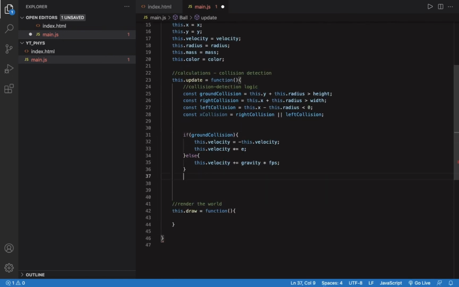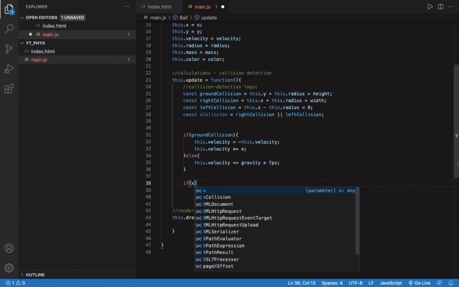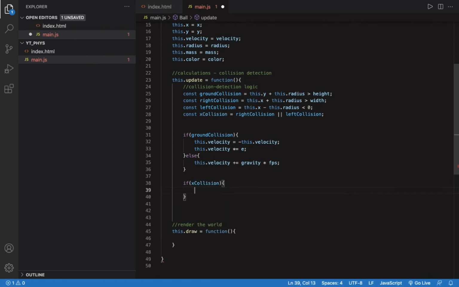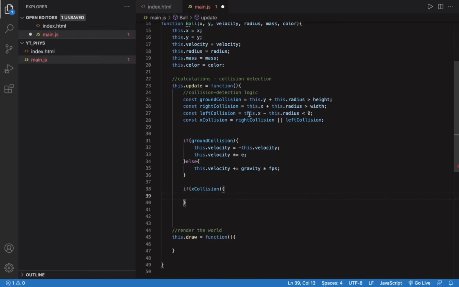Now let's move to the logic for side collisions. Let's say it hits either of the sides, an X collision happens. It can be the left side or the right side, no matter what, it's going to be an X collision. I guess we're missing something. Let's check.